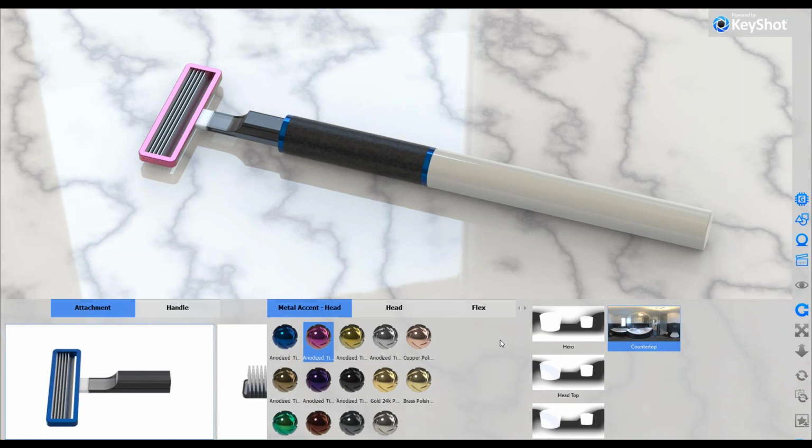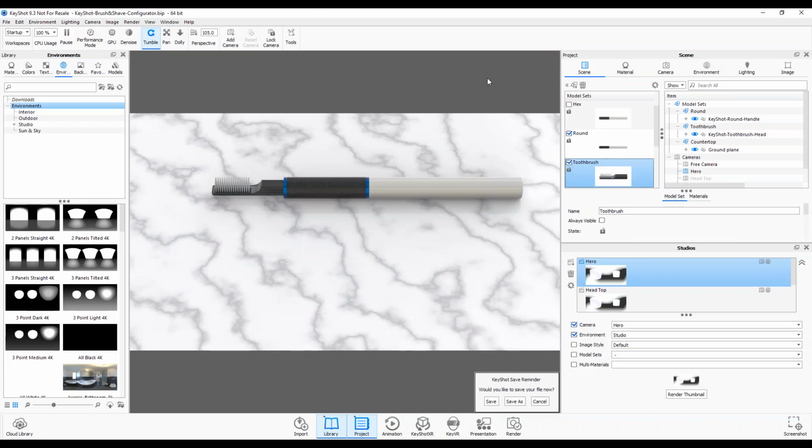So that's another thing that I want to mention, what you're sharing. If somebody downloads Keyshot Viewer, in order to view the model, you have to save it as a KSP file, right? So that's what this file is.